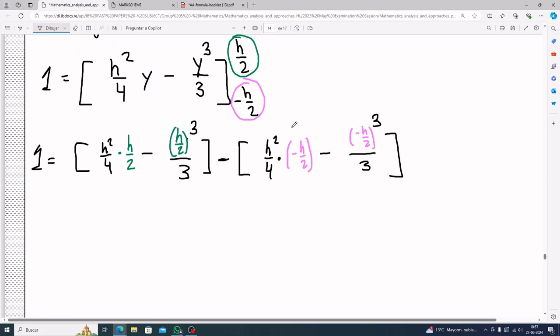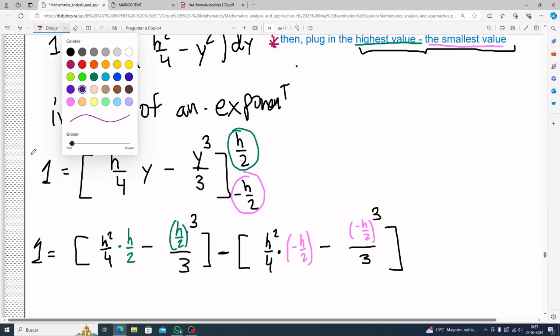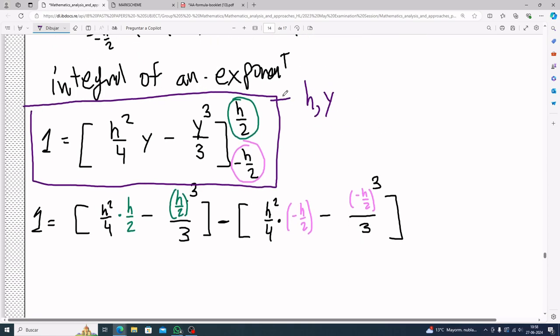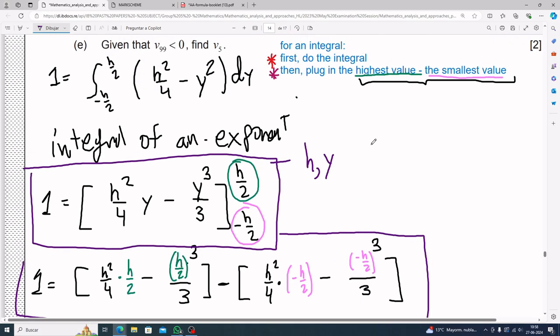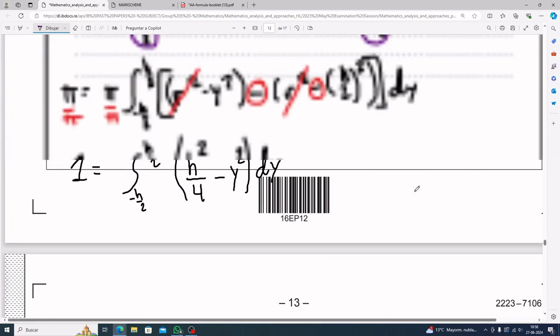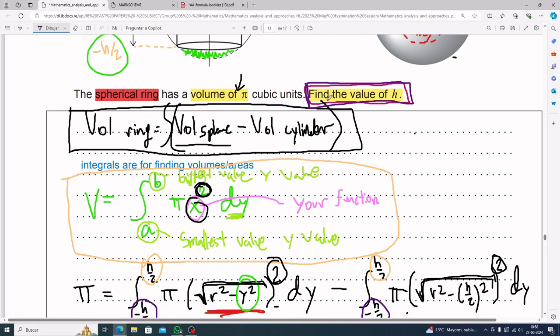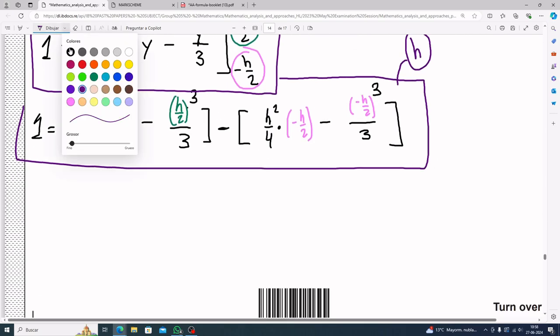See? And so this looks absolutely crazy. It looks absolutely nasty. But there's one very important thing that just happened, you guys. Up here, and I really need you to notice this, because this is the cool thing about it. This is why you do it. This is why we love it. Up here, how many variables did you have? You had h and you had y going around. But the moment that you evaluated the integral with these h's down here, yes, it looks nasty. Yes, it looks crazy. Yes, no one wants to solve it. But the one good thing about it is that you have only h's. And so that is what helps you find the value of h. Finally, you found an equation, a formula, that has only h on it. And so from here, you can solve for h doing a whole lot of math. So let's get excited about it.